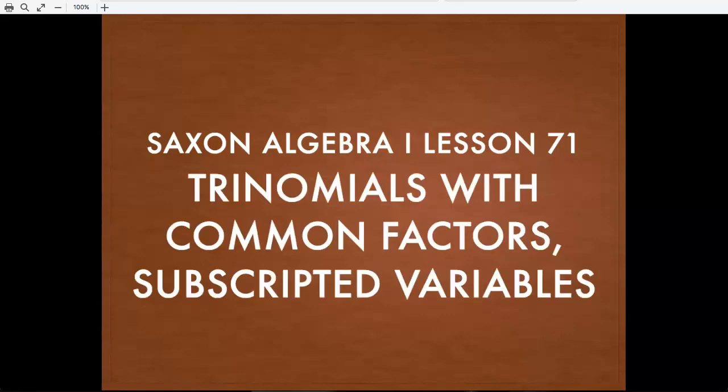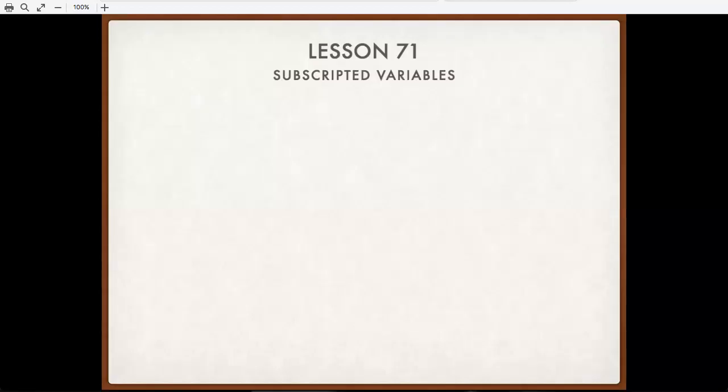Lesson 71, Trinomials with Common Factors and Subscripted Variables. First, subscripted variables. When we've been doing our problems so far, we've mostly been using single letter variables like x and y. However, often in word problems, we'll want to use variables that indicate a little bit more clearly what it is that we're talking about.